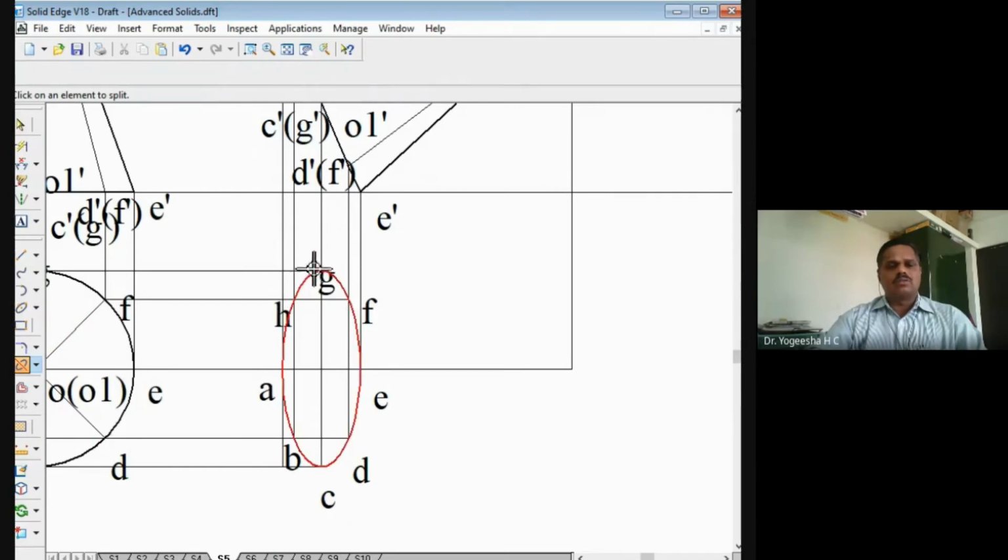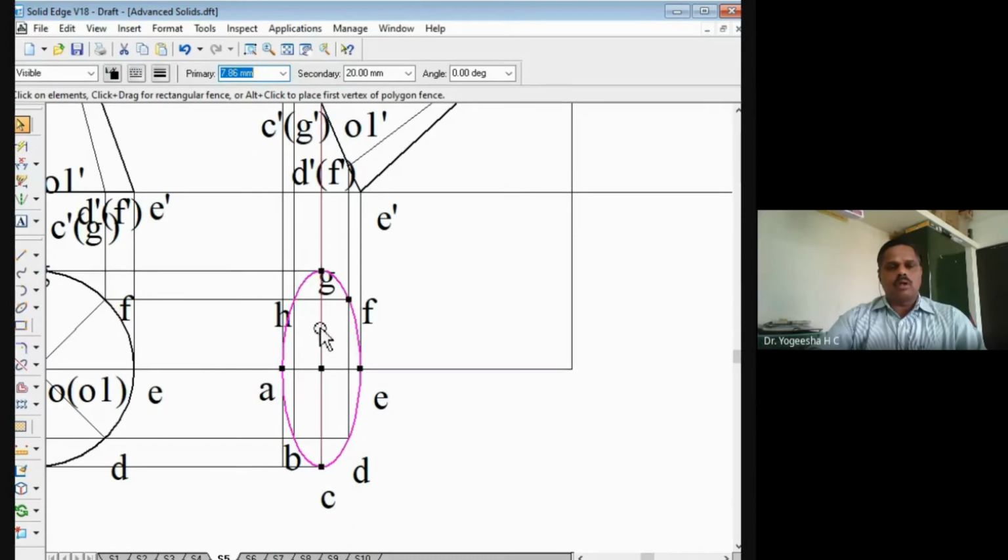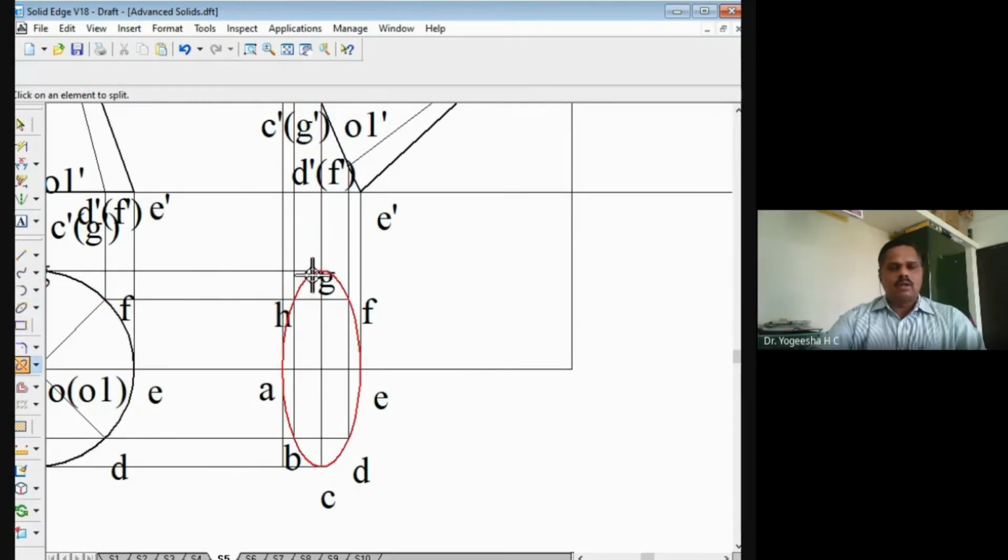So select this, right? At this point you have to split here and here. So it is split into two. No, it's not split. So again I will select split, right? I will select this one. So this is the first point for splitting, and here is the second point for splitting.